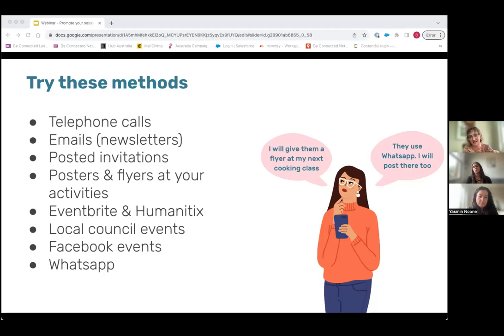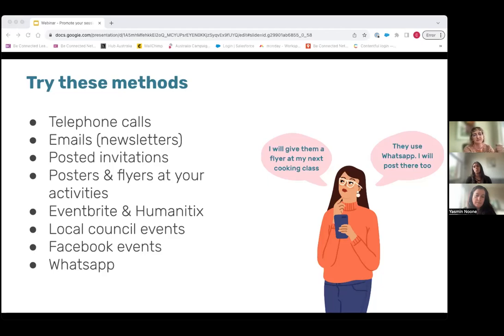So you might send it out in emails. Thinking about those ways that aren't online, could you post to your membership? So perhaps if you have members, post them an invitation so they get something in the mail. That could be really good, for example, if you have older people you're trying to get to come along to your events and you've got a membership base.